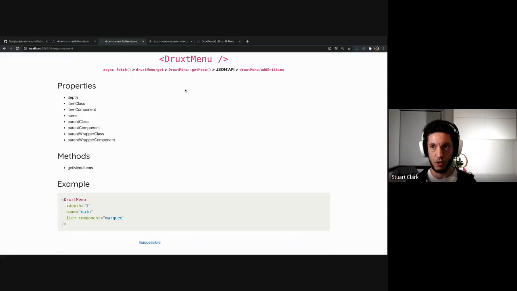That's a feature of Druxt Menu, and it's a feature that allows for, when you have a fully decoupled site and you have that first bootstrap, that first request, the entire menu to be pulled in and stored into Vuex, and then just as you navigate around the page to be updated just by watching the route and filtering the results of the menu all from that store.